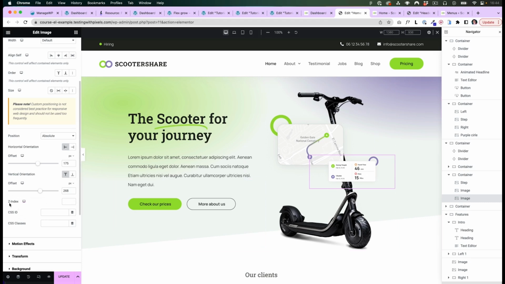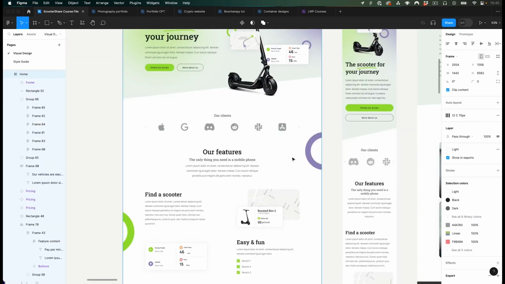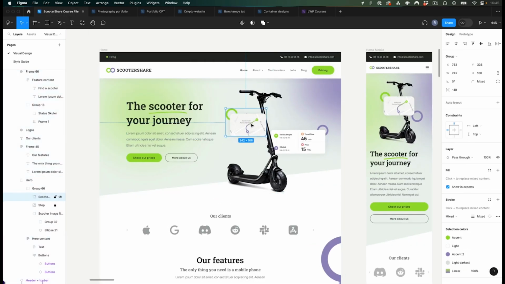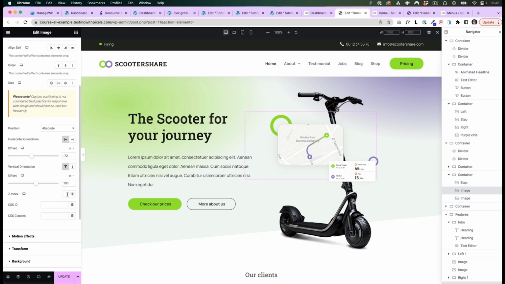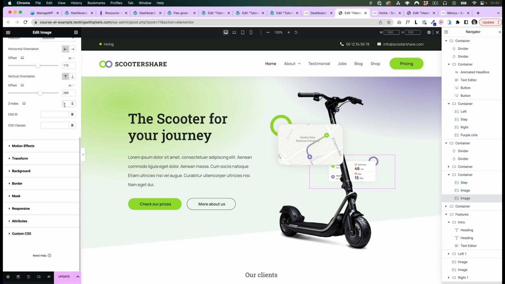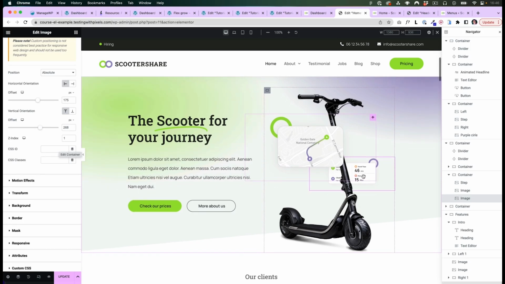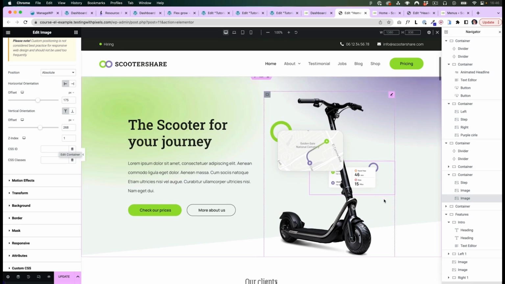index. This is kind of like a layers panel, not this layers panel, but visually. So what I can do is that I can say like, okay, what is my design? My design says that this one should be at the top, then the scooter, and then this one. So 3, 2, 1. Okay, let's do that. We're gonna go to this image over here, Z index 3, step is gonna be 2, and the last image is gonna be 1. But now you can see that this one is beneath the step. So that's another trick to visually manipulate what is in front and what is not.